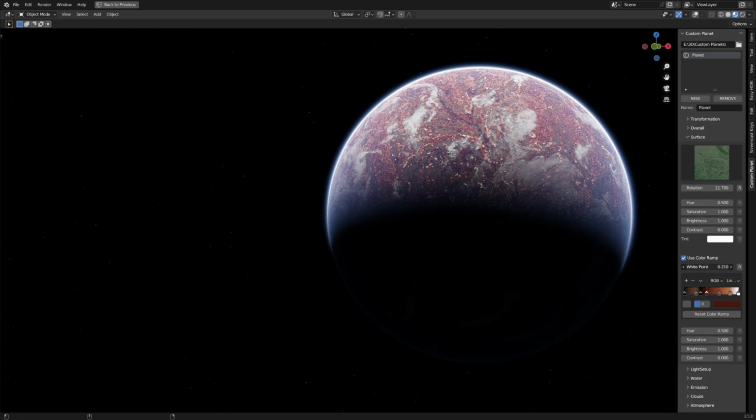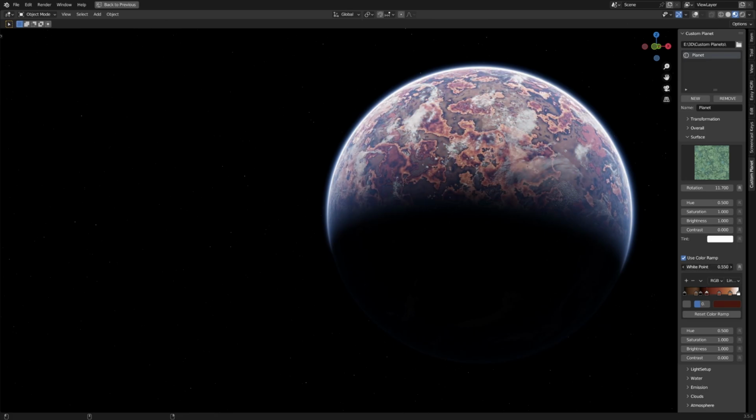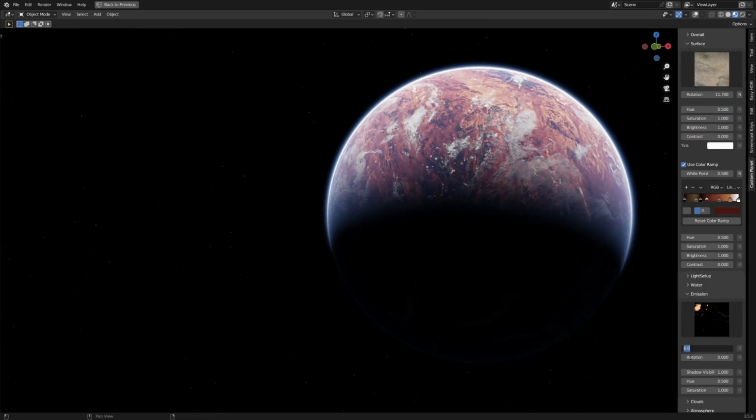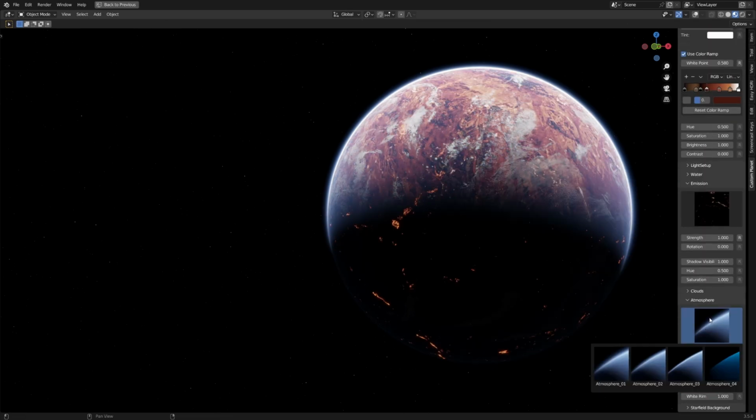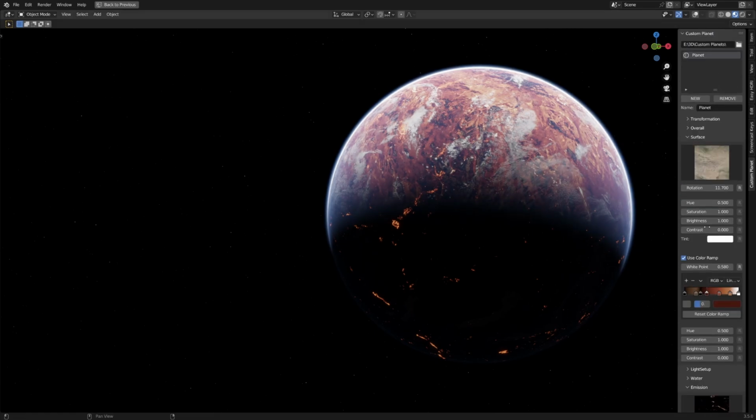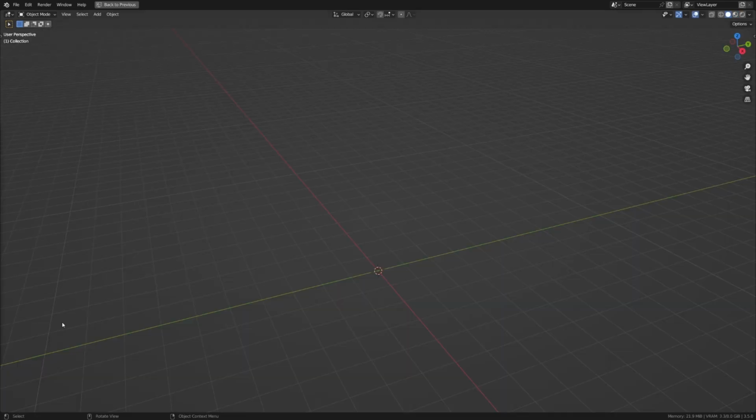Moreover, with this add-on you are no longer restricted by your computer power or your knowledge of Blender. You can simply rely on your creative eye to bring your ideas to life. So how does it work?